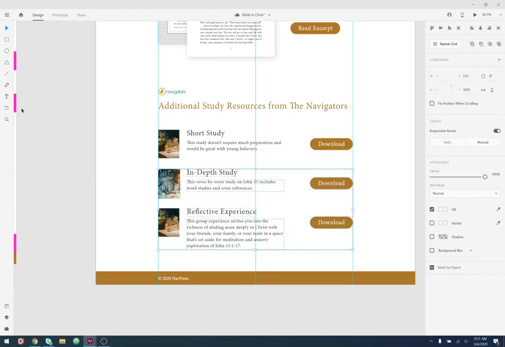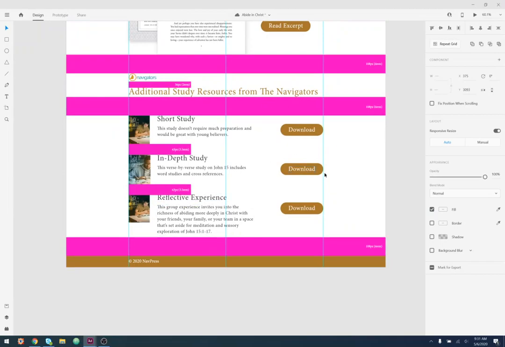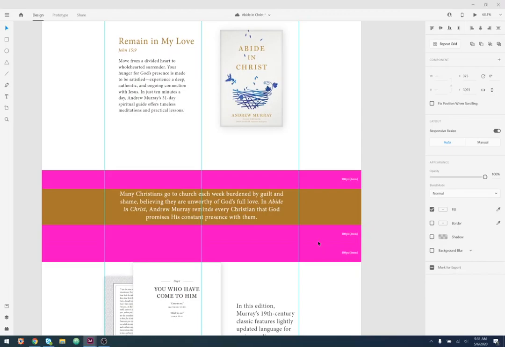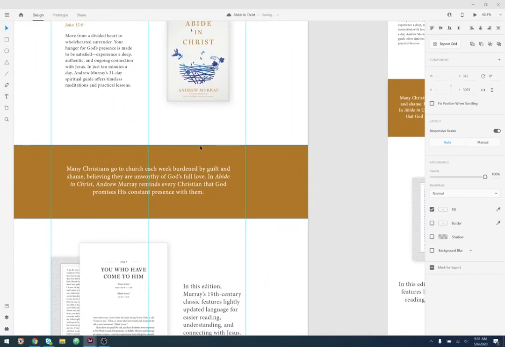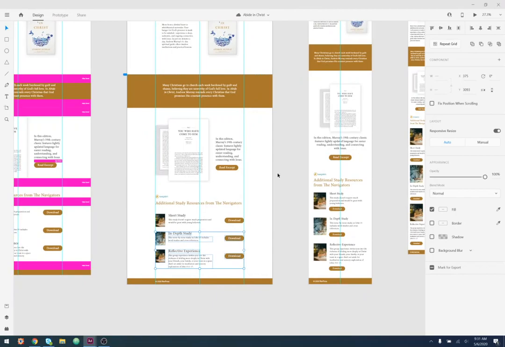So maybe I'm harping on this too much, but you can see here, once you get into that, you start to get a pretty limited number of spacing options, and even with that limited number of spacing options, you can see here that there's still balance to the page. There's a lot of consistency.